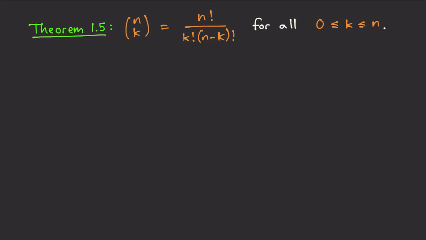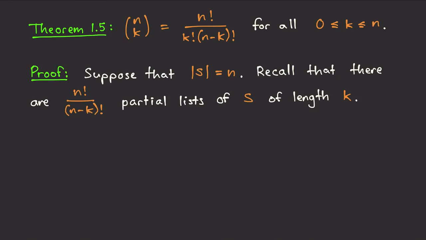Now the way this proof is going to go is by relating k-element subsets of S to length k partial lists of S. Clearly these are closely related notions already. A partial list consists of k elements of S where we do care about the order. A k-element subset consists of k elements of S where we don't care about the order. We can use this relationship and the fact that we know something about the number of partial lists to figure out the number of k-element subsets. So just to remind you, the number of partial lists of length k in S is n factorial over n minus k factorial. We're going to compute the same number in a different way.